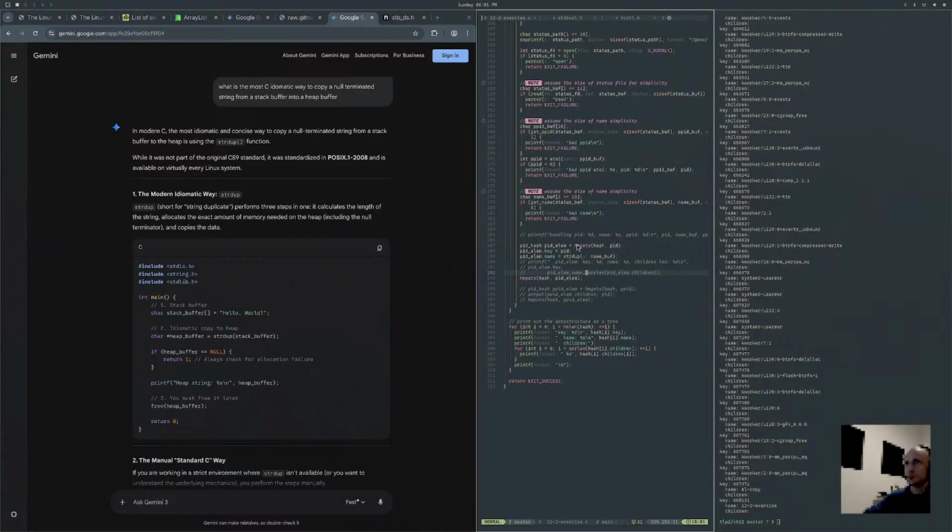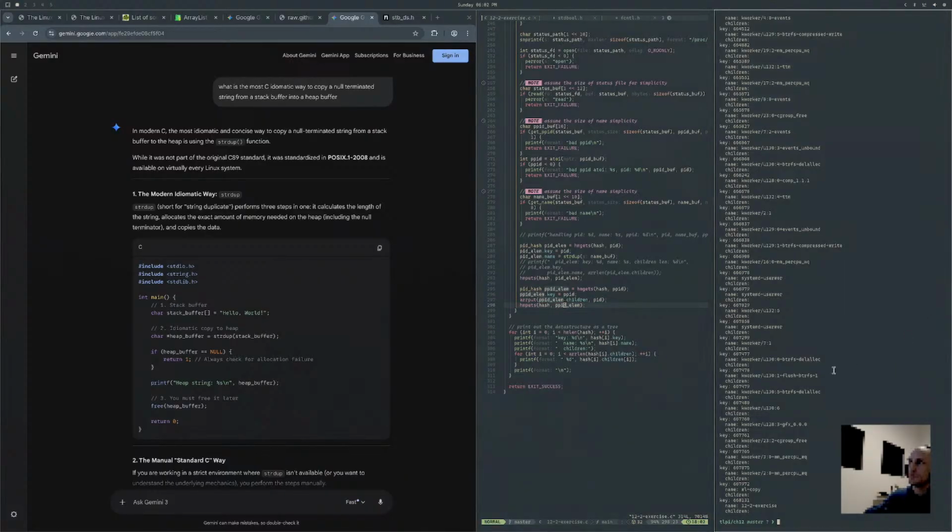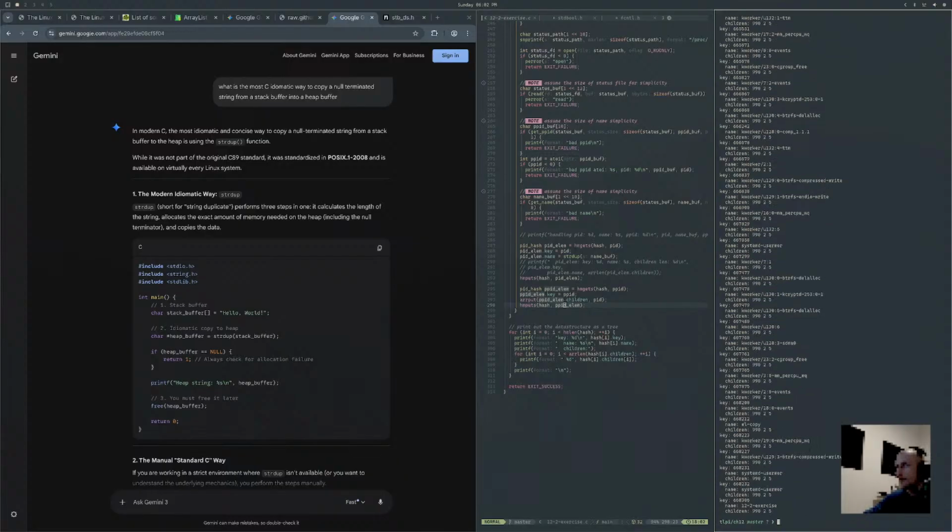And we need to add the children now. So do the same thing here. Do a hash get the element for the parent pid. Pid element children, we're gonna array put onto it the pid. And then we also need to make sure the key is right. For some reason that isn't set. Pid element key is pid, and then we put it into there. That looks wrong because all the children are the same.